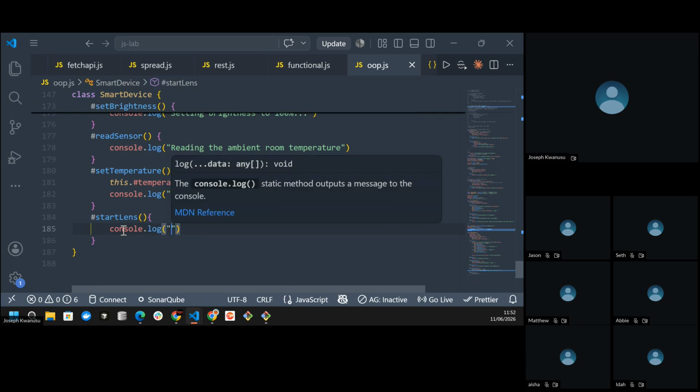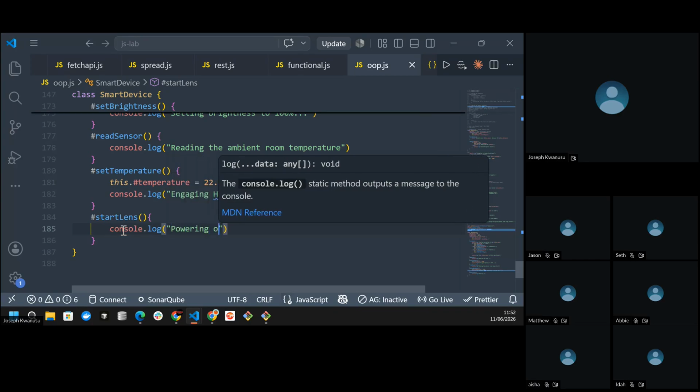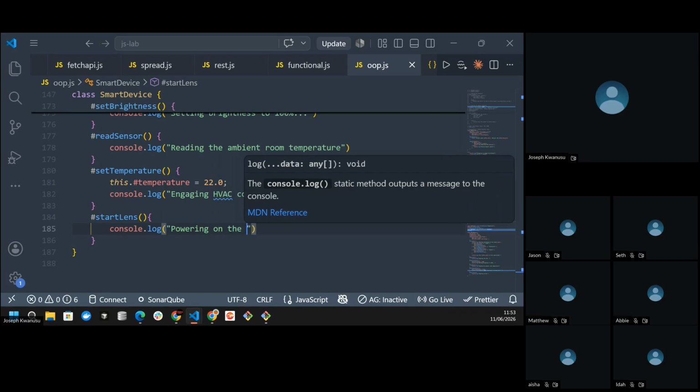This one will just say maybe powering on the optical sensors for night vision.